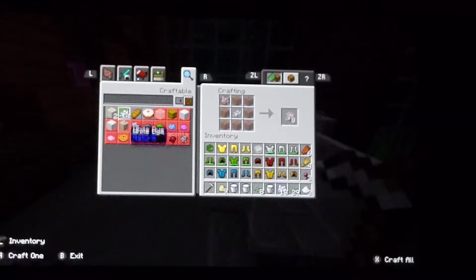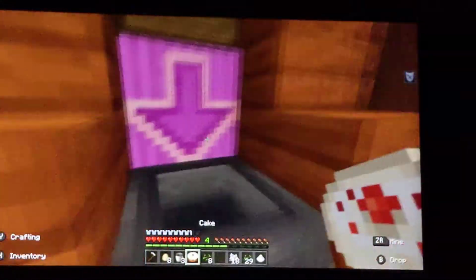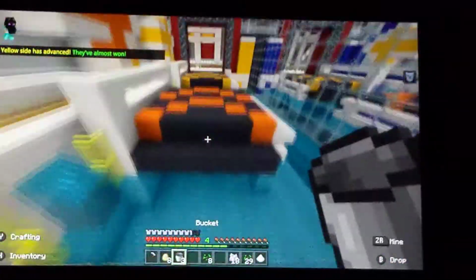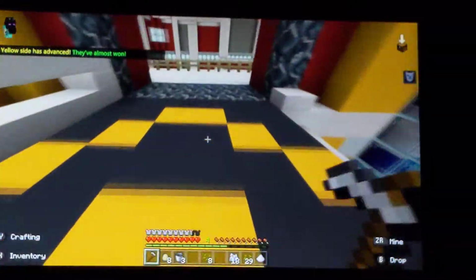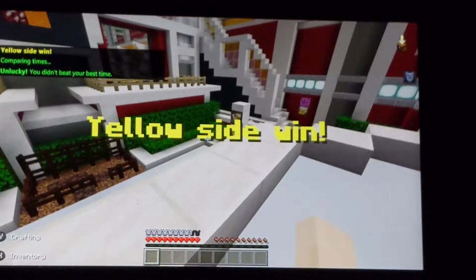So if we just go over here, we can go right there, bake a cake. Do we place it somewhere? Yes, we do. We place it right here. Bam. Okay. Final stretch. Oh. Nice. And we win. I think we kind of win by default. What the heck?